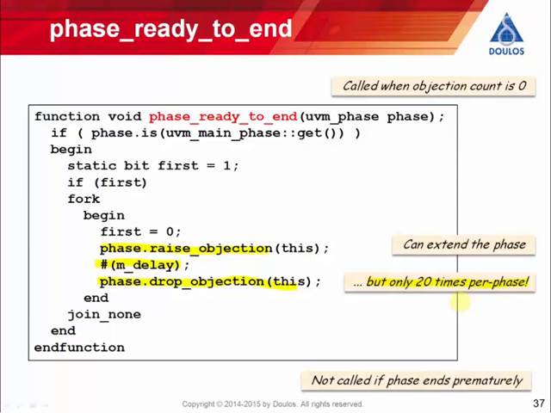Well, I'm telling you this really just so that you know that the mechanism exists. I know certain UVM experts recommend that you use phase ready to end as a way of extending the phase. Frankly, our view at Doulos is that this is sticking plaster or band-aid. It's really not terribly good practice. The problem with this practice is, in our opinion, it's actually an abuse of objections.